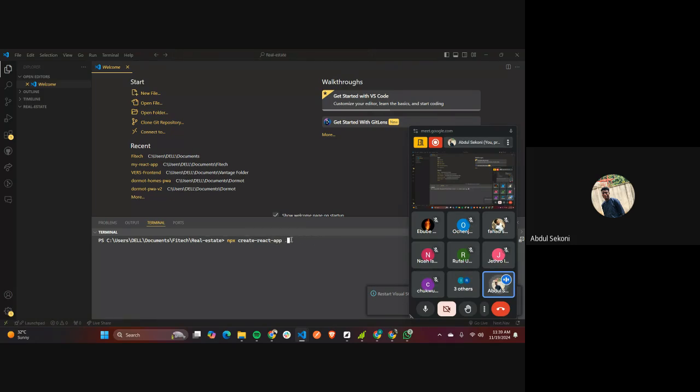But since we want to call our own real estate, meaning we are in the base name, I just put a full stop. But if real estate is a folder that wants to house multiple React apps, then you can give it a name like real-estate-1, which is the name of the application. But the name of my application is this base real estate, so I'll just put a full stop here and then import it.